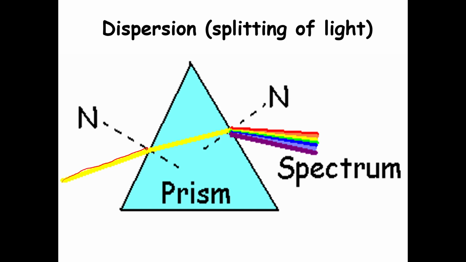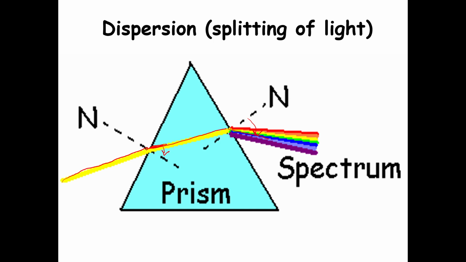So when we shine light through a prism, it undergoes refraction. Remember, this is when the light is bending. We did this last lesson where it goes from different densities. So here we're going from somewhere less dense to more dense. So the light is bending here, and then it bends a second time here as it comes out. On this bit here, just a bit of a recap. Here we are bending towards the normal, and on this bit here we are bending away from the normal each time. So we've got a bit of double bending.